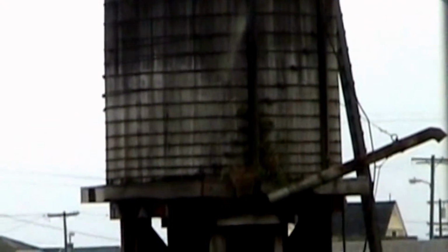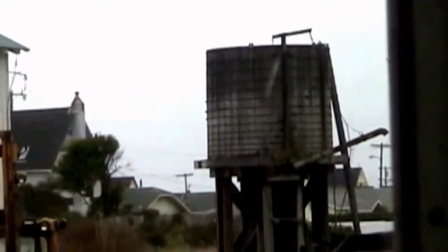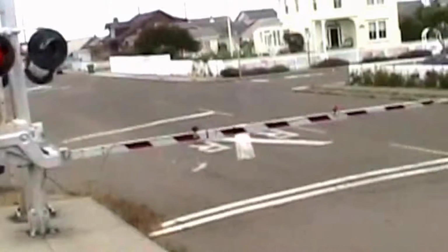Trackside, we see a water tower, an essential element of steam locomotives. You can't see beyond our train shed, but there used to be a big lumber mill out there, the Union Lumber Company. We started that here in 1885, and we had a steamship line that transported all those pieces of lumber down to San Francisco where we sold them.